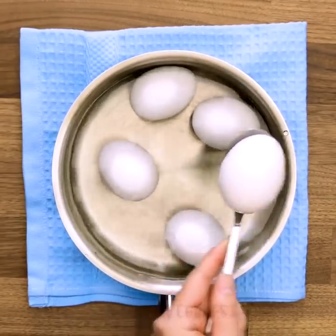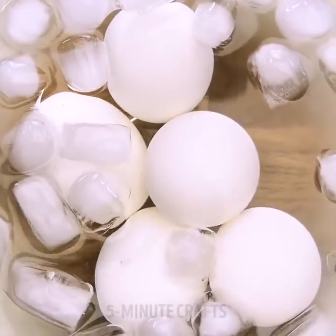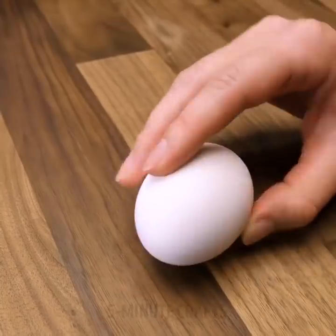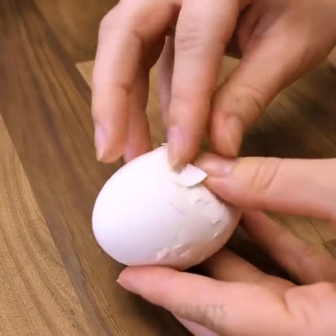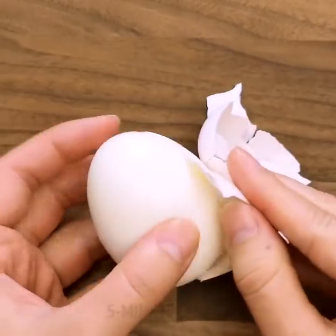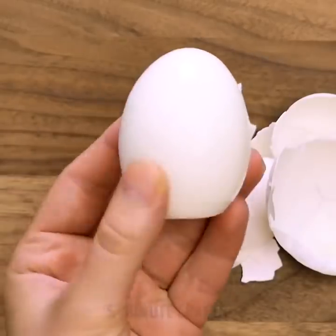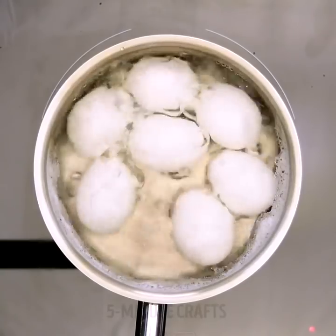Place your eggs in boiling water and cook preferred amount of time. Then place your eggs into an ice bath and leave them there for about 10 to 15 minutes. After that, peeling the egg is very easy. Just tap it on the table, roll it a few times, and the shell will go off by itself. Perfect!